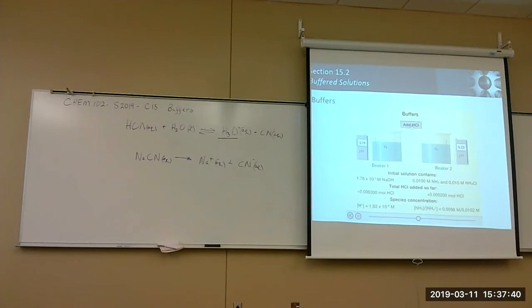So notice what's happening. The non-buffered solution instantly changes pH because we've added protons that are not being absorbed or picked up by any strong base in solution. They're simply there in solution, they drive the pH down. Whereas the protons from the acid added to the buffered solution are being picked up by the strong base and are consequently removed from the reaction mixture. No hydroniums are formed, or few hydroniums are formed as a consequence.